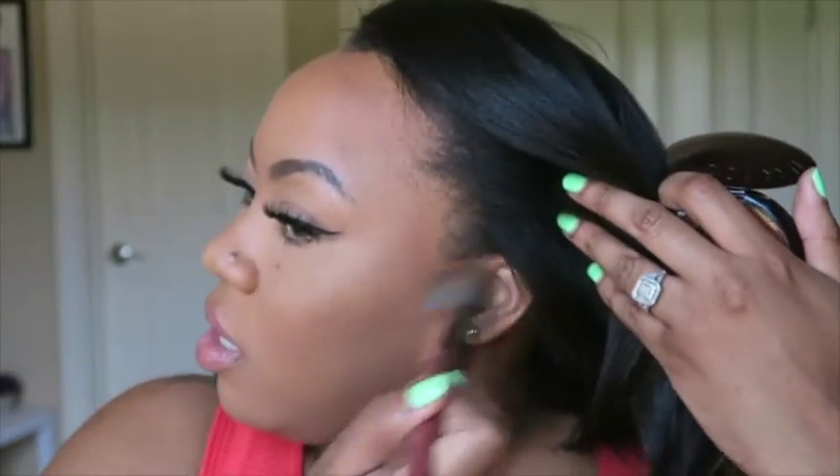I want to show what happens using a more stiff synthetic brush. Synthetic bristles tend to be more stiff since they're not natural, so I use this for more precision. I tap it into the bronzer, tap off on my wrist, and apply it nearest my hairline. You can see how applying a little more provides more depth on that side — more of a contour look. Using this type of brush right in the hollow definitely gives a contour effect.